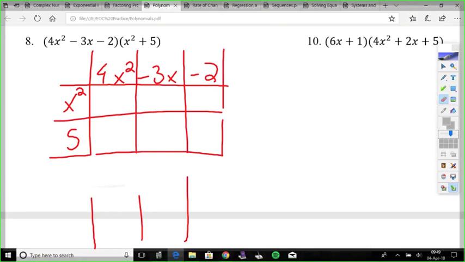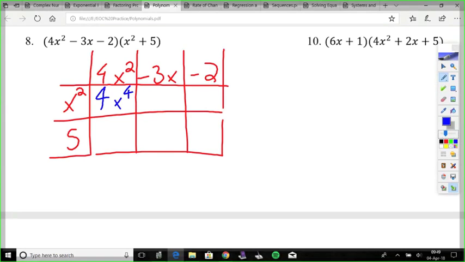Make it look real nice, you know what I'm saying? All right. Anyway, now you're just multiplying and filling in the boxes. I'm going to use a different color here. So the first box, 4x squared times x squared. This would be 4x to the 4th. Now, unlike adding and subtracting, when you multiply these, you actually combine the exponents. Now, combining them, I mean add the exponents together. All right, so 2 x's and 2 x's would make 4 of them, so that's why it's x to the 4th power.